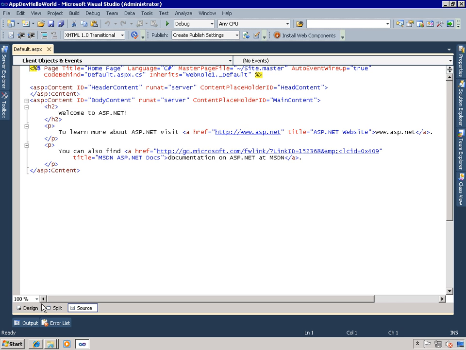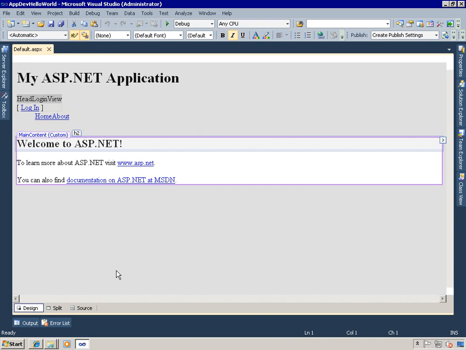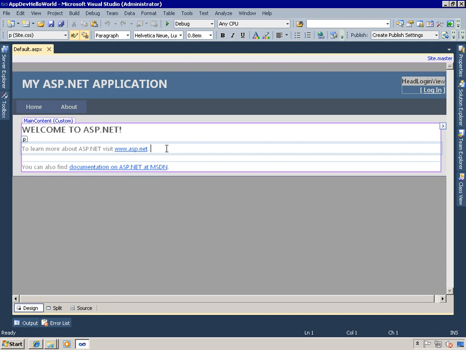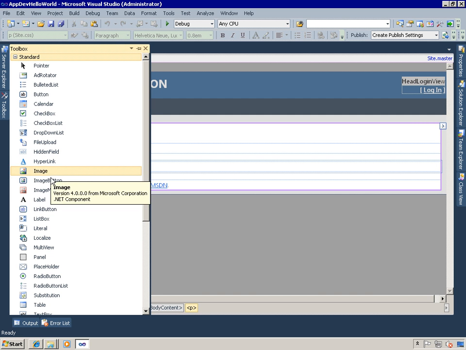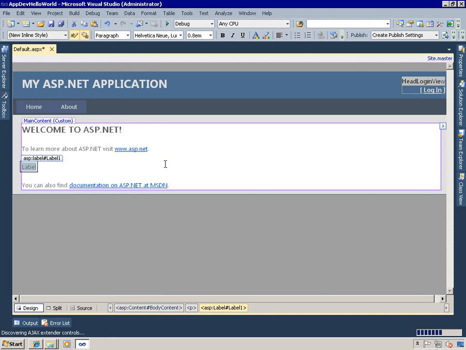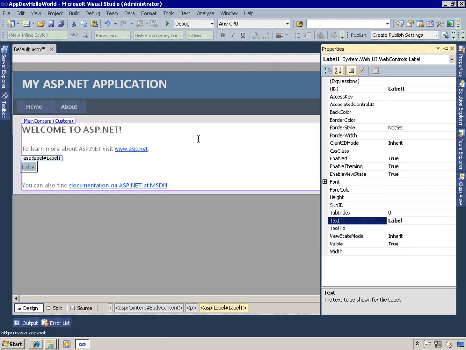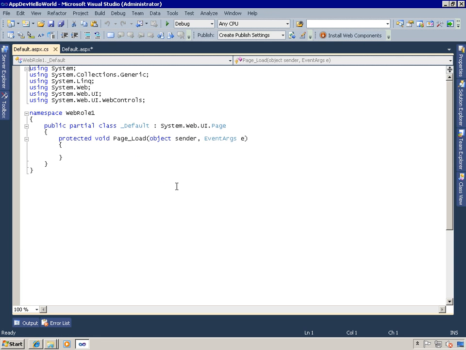So we're really not going to make a whole lot of changes to this. All we're going to do is go to the design of our default page, and we're just going to drop a label on our form here. Drop a label on our page. And really, let's just set the properties of this to make it easy. Actually, on the load event of this form, let's just say label1.Text equals hello world. All right. So there's our application, and we're going to deploy this to the cloud.